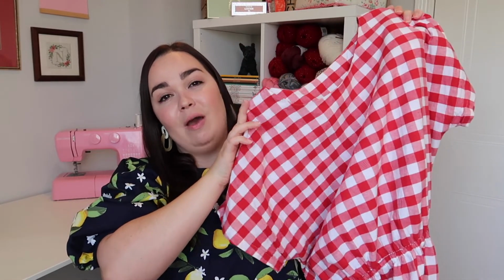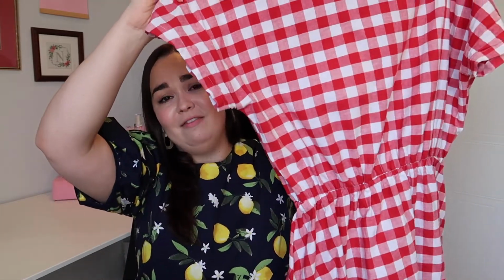And I think I said in that video that I wanted to make another one, but shorten the bodice slightly so that instead of having this overhang, it was just waisted, which I did with this lovely red gingham fabric. This is from Textile Express, this red gingham, and it works perfectly.